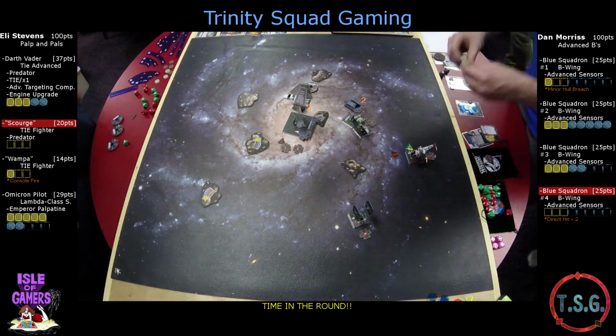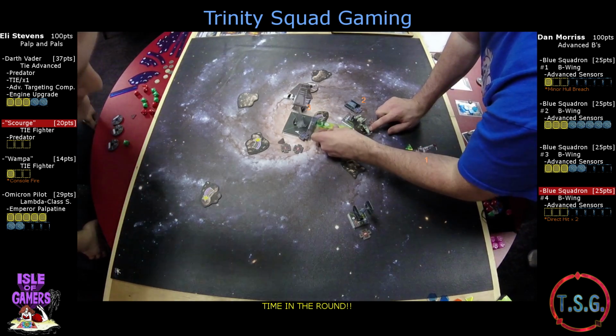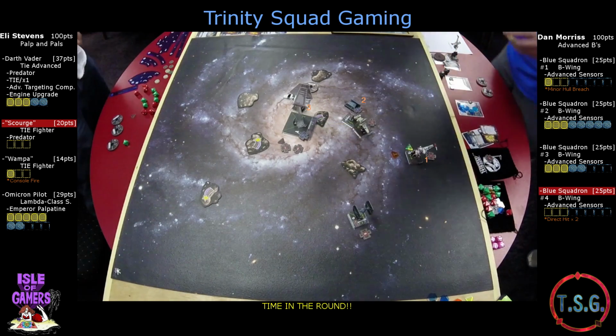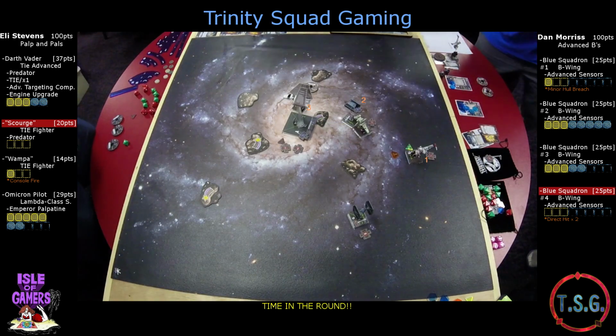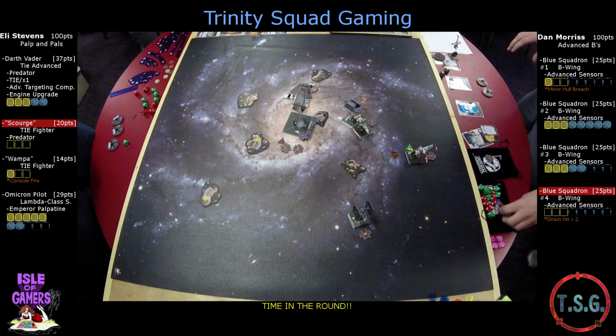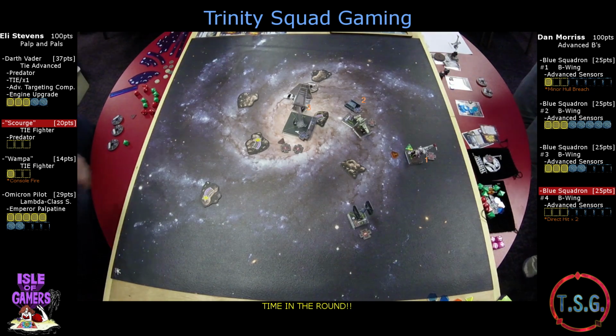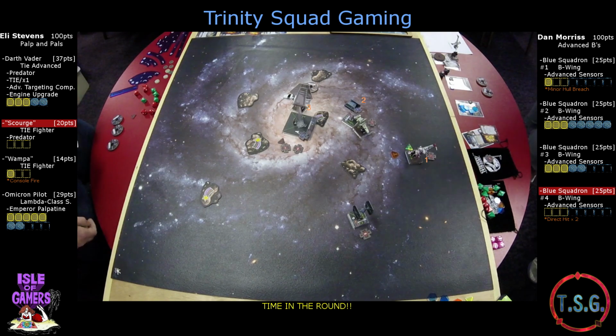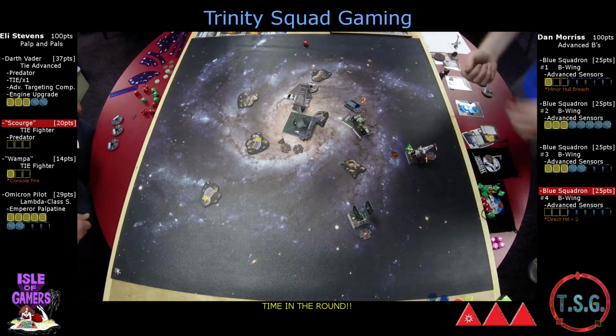So I need to roll. It's a range 2 here. Because it's range 2, this is nearly impossible for me to get. He has to blank out, and I have to roll 3 hits. But that being said, he's at 1 die. And he has a rock that gives him another die. Palpatine still. So he does have Palpatine. He needs to blank out. So I get a crit, blank. I have a target lock.